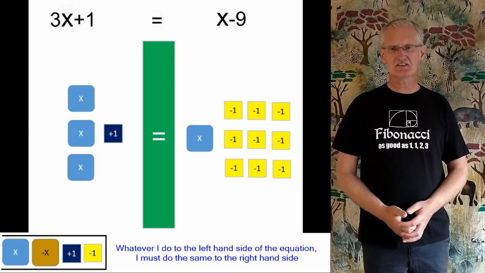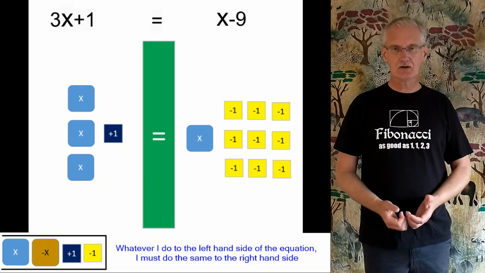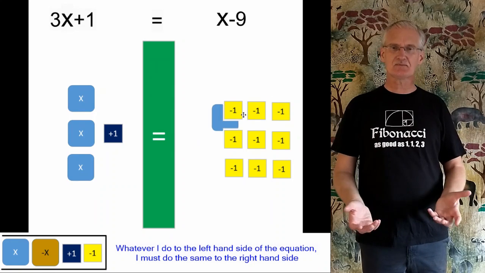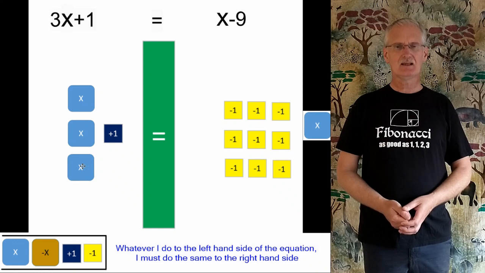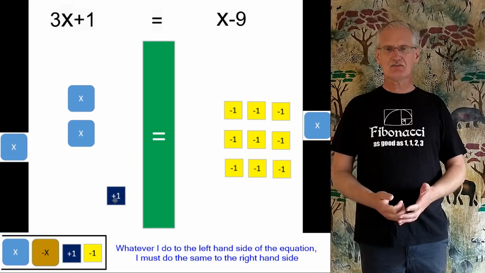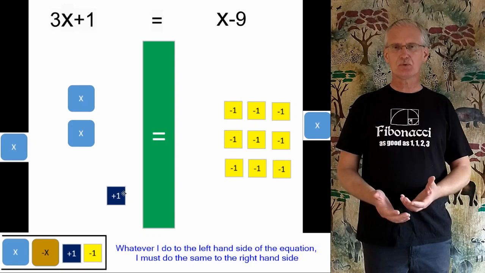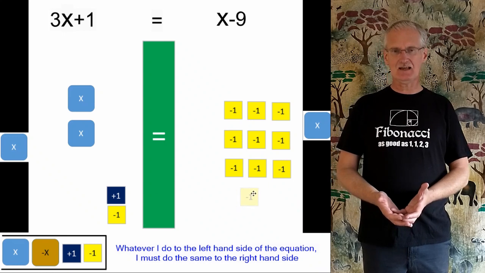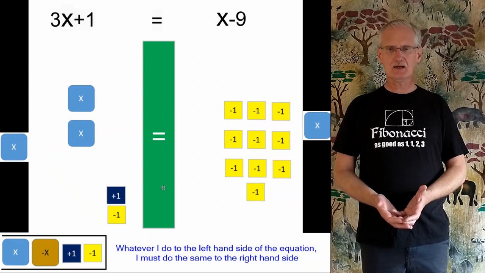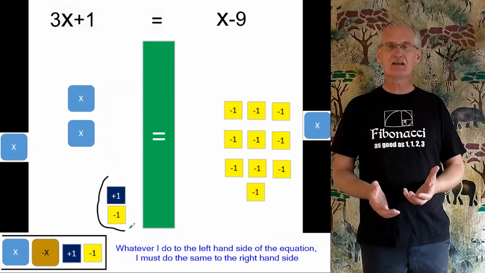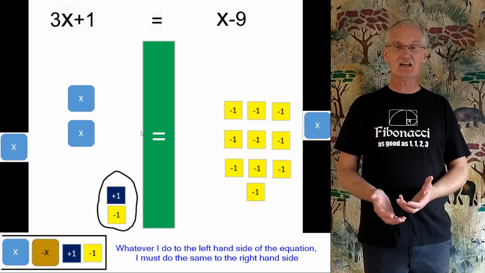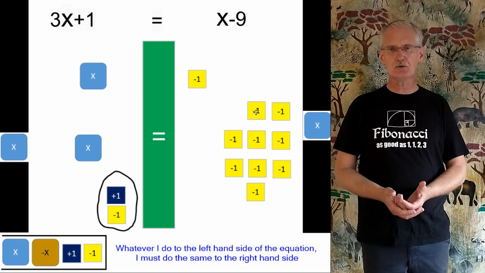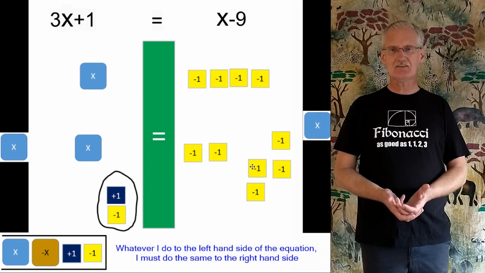3x plus 1 equals x minus 9 is the sort of question that's going to confuse quite a number of my students, but Algebra Tiles helps us to make sense of it. First thing to do, we've got x on both sides. Let's remove x from the right and remove x from the left. I've got a +1, I can't take it away, so what I'm going to do, I'm going to create a zero pair by adding -1 to the left and adding -1 to the right. Let's just mark that as a zero pair so we remember that that represents 0. And then, just as before, we're going to have x, and we're going to split those between the two. We're going to divide them evenly.